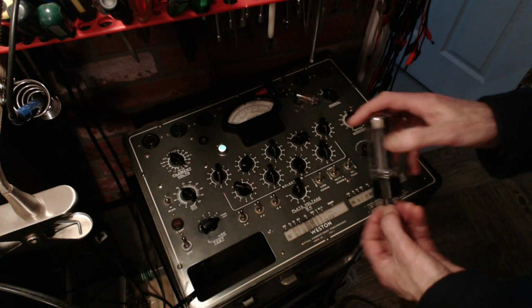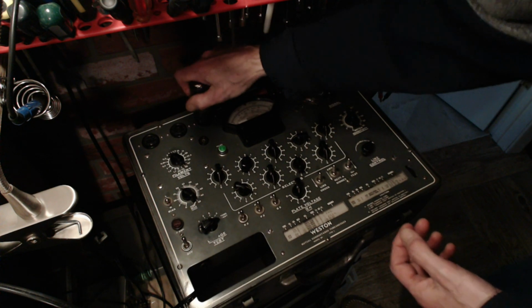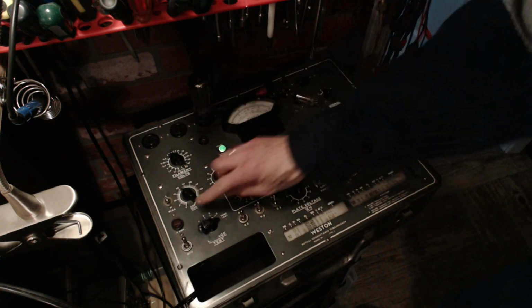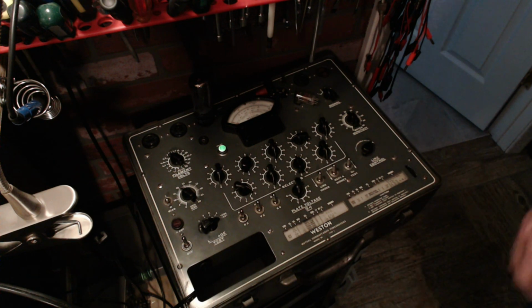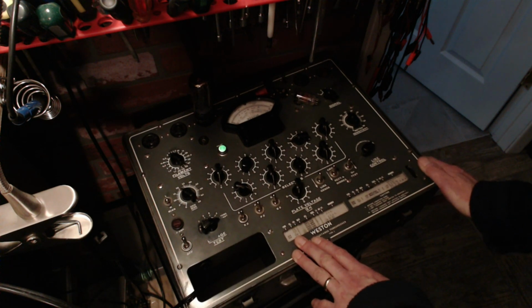Which socket is it? I think it's this one here. There we go. You saw the pilot light dim. The first one in. Now, because I'm turning myself into a master tube tester, and that's where I'm going to end up at the end of this long process here, that's what I hope, anyway. I get better at doing this kind of stuff.